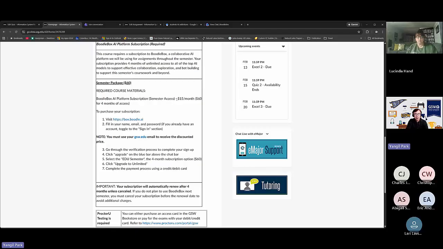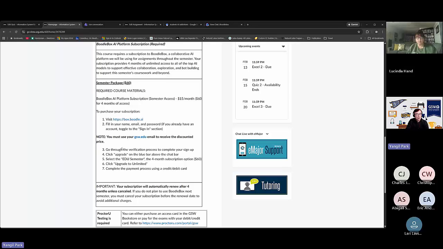I don't know whether you have successfully upgraded to semester access, which is four months of access. I think you end up paying $60. Either you can pay $15 per month or $60 at once. So if you couldn't get this price, I think you should contact them, or you can let me know. I can contact them and see what the issue is. Hopefully you successfully subscribed to all this.